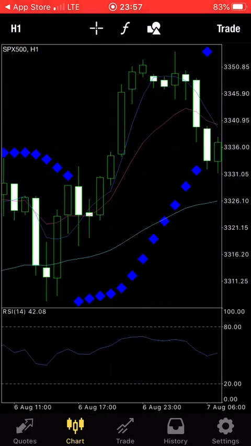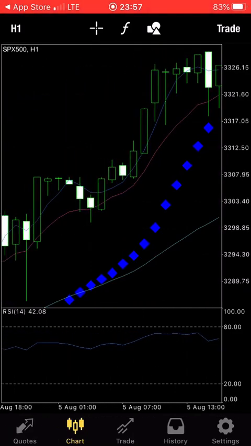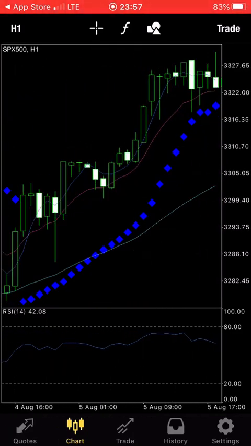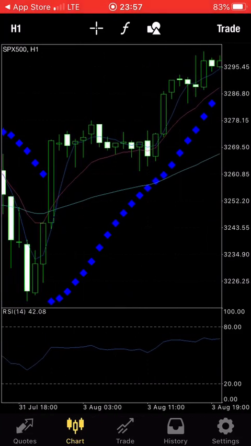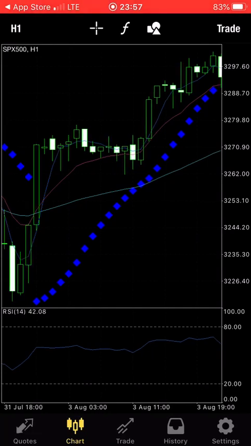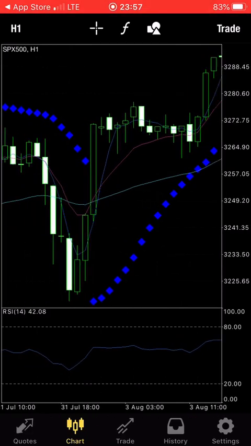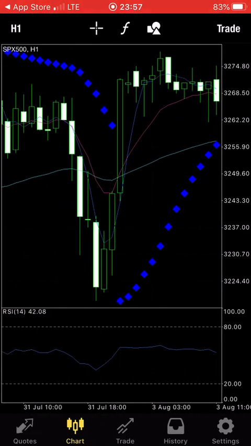Moving average crossed on that white candle. 33.21, parabolic SAR on the bottom, keeps going up. 33.45, boom. 33.20, 33.45, boom. Goes in that little pocket, boom, goes up. Goes in that little pocket, boom, goes up. Goes in a little bit of that pocket, boom, goes up. Parabolic SAR continuously going on the bottom.